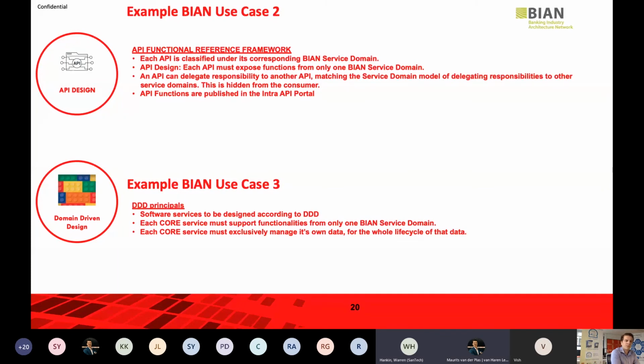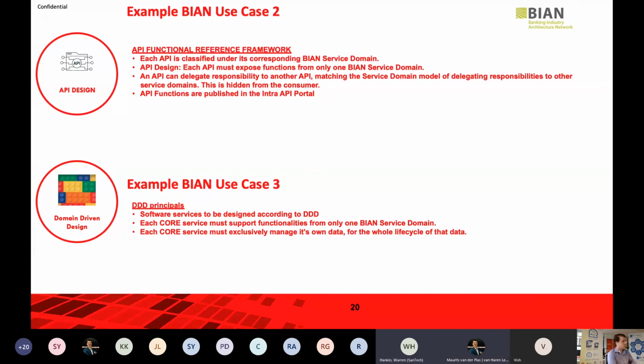And one of those is domain-driven design. That's one of the primary reasons why we went to BIAN in the first place, because we had these principles. We knew that we had to practice domain-driven design, which leads to microservices architecture. But the question was, what domain model do we use to do so? We had one for the bank, but it was pretty simple. We needed one with far more depth, breadth and complexity to answer the complex needs of the application landscape you're trying to do domain-driven design over. So that's how we landed on BIAN.